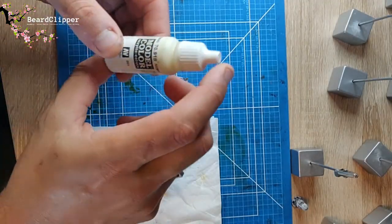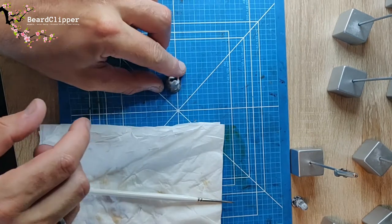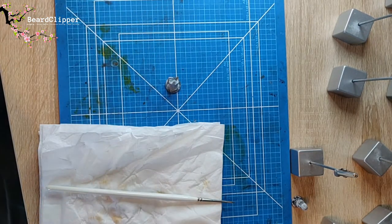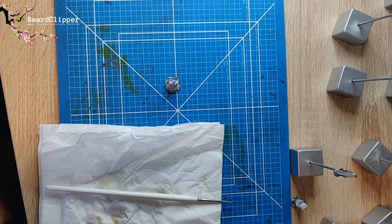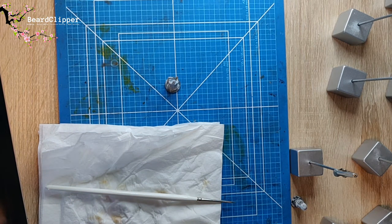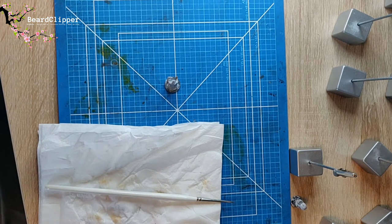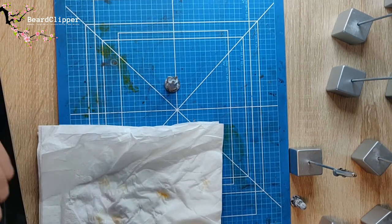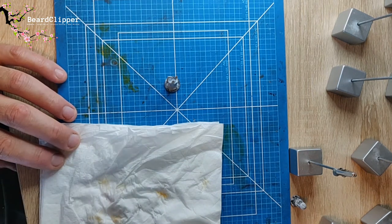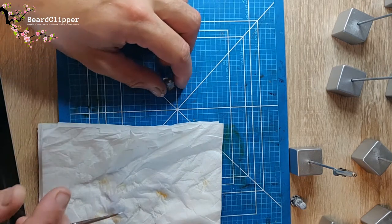Next colour is going to be ivory, which is what I'm going to put on his staff. So, unfortunately, my wet palette dried out in transit. So the ivory that I'd left there for the last application is now just really dry. It did go in the hold though, so I shouldn't really be surprised by that. So there we are. Let's get some ivory from Vallejo onto this staff.